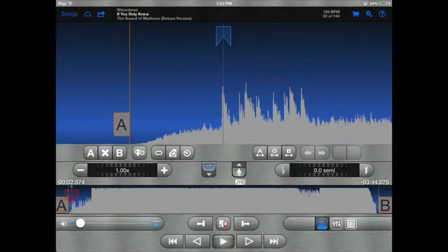Cool. So let's play it from here, and I'll show you how we can drop the next marker and label that.